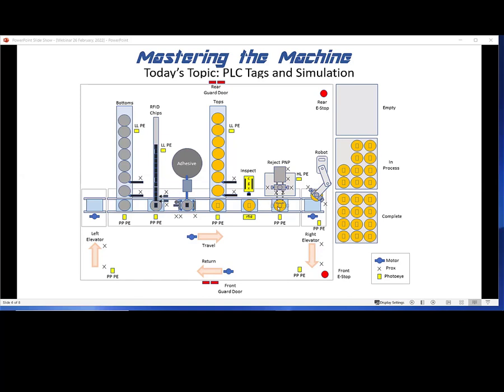If the part passes, then in the last station, which happens to coincide with the elevator itself in the upper position, they pick up the puck, take it off the elevator and set it in a box. And then the box is basically a palletizer. And again, all simulation, none of this is real stuff.